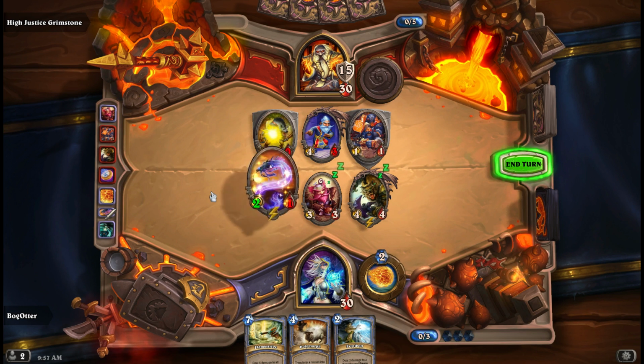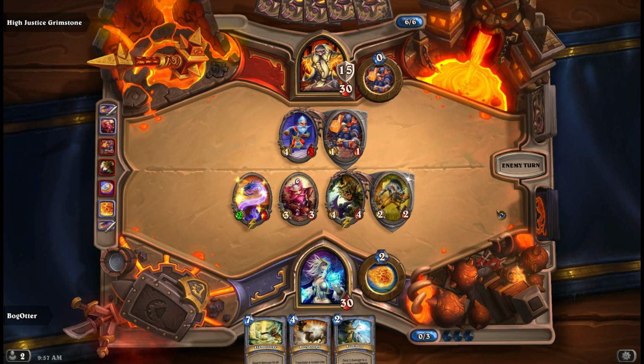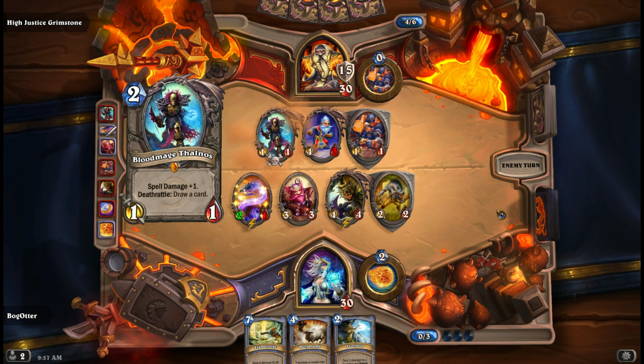You can see last time my Mind Control tech totally didn't work for me. This time he pulls Hogger, which is going to give me a 2/2 taunt every turn, which gives me a little bit of leeway here. He's going to bring out Blood Mage Thalnos, the skeleton in a dress. And you can see he has got no removal spells of his own.